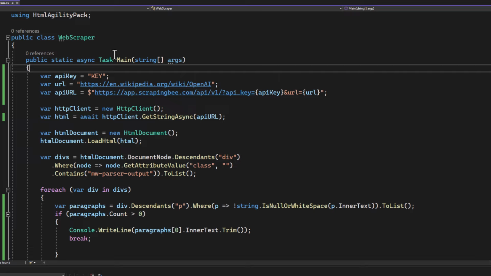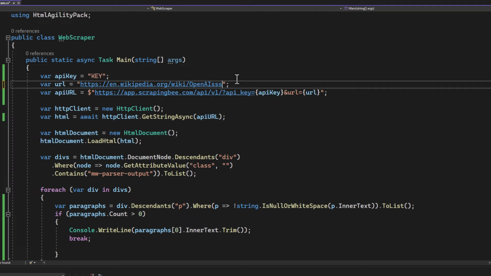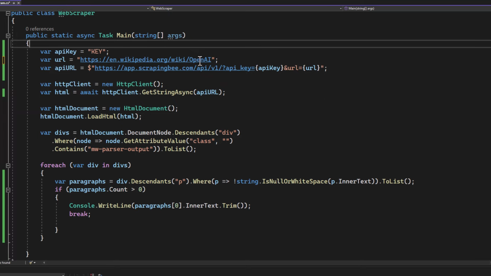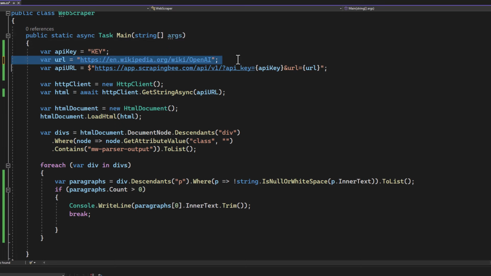But then ScrapingBee isn't just about making the scraping process easier. It's about providing you with a comprehensive set of tools to manage your scraping tasks. What if you were to scrape data from a web page that returns an error? Say something went wrong on their site, or you typed in something wrong in the URL even. Instead of your application breaking, ScrapingBee can return error codes. If ScrapingBee encounters an error code while processing your request, it will return a response with a status code of 400 or 500. This response will include a JSON body that contains an error field with a description of the error. Let us try to see that.